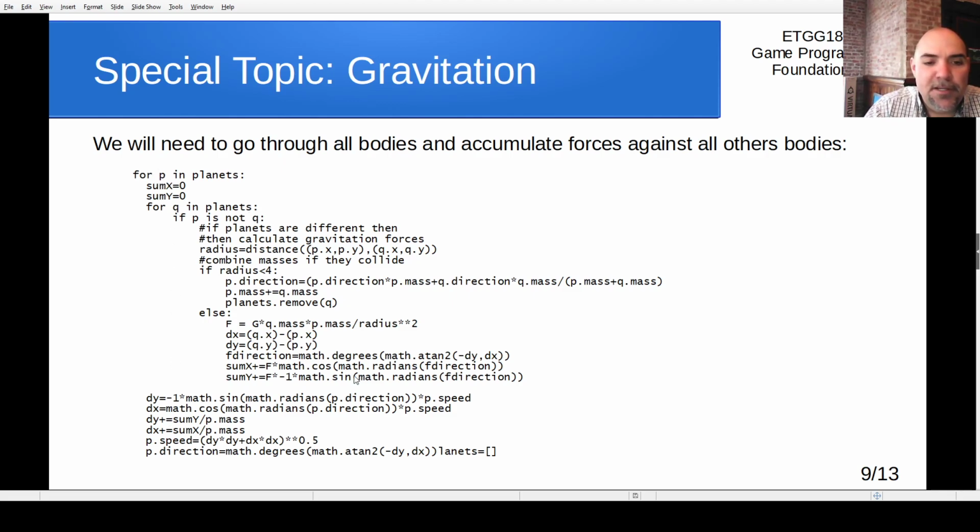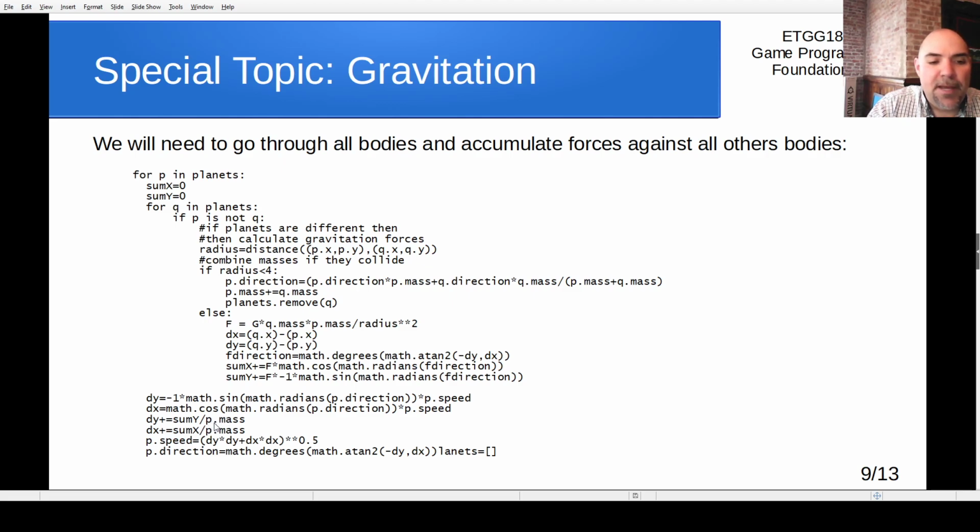So the last thing I do here is I take that amount and apply that force to the existing thing. So here's the existing speed and direction. I essentially apply that here.